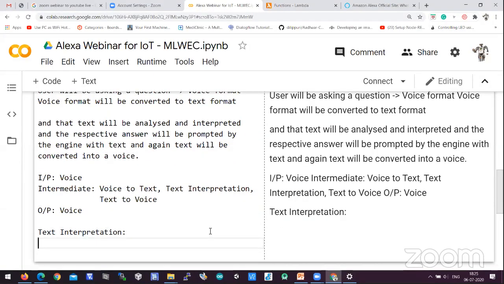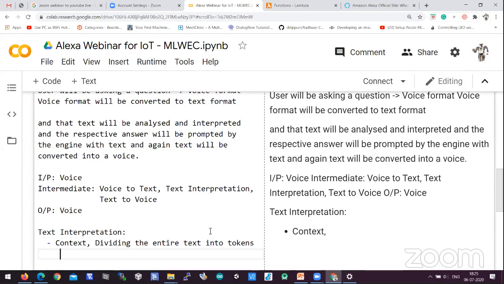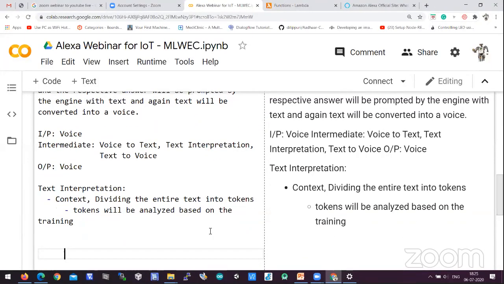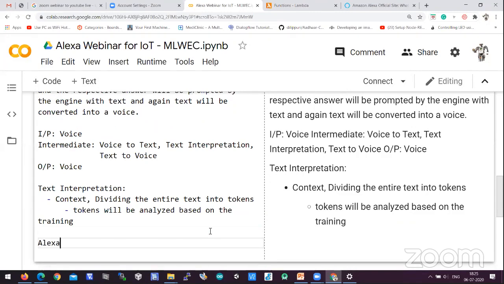Text interpretation is nothing but understanding the context, and dividing the entire text into tokens, and the tokens will be analyzed based on the training. For example, say: Alexa, switch on the bulb.